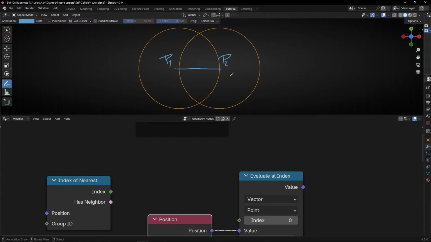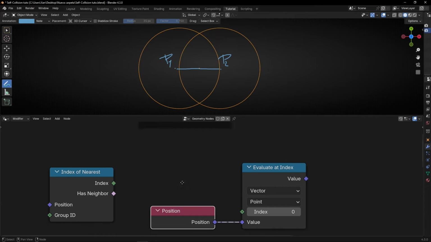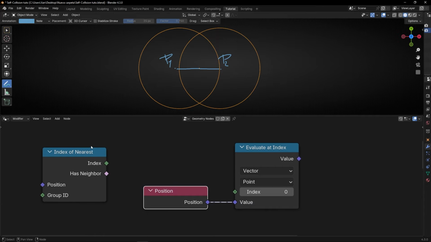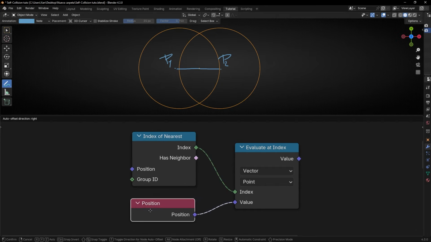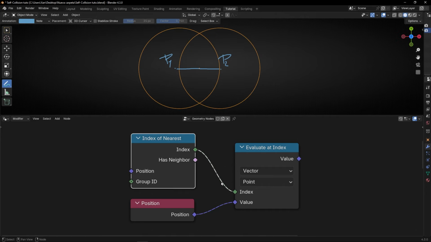Now this is giving you the position of the index 0. But I don't know which index this one is, because if we have 100 points, I don't know which index is which. So what I want is in relation with each point. Right now with this one, I want the nearest, the closest point to this one. So what I want is the nearest index. That's why I'm going to connect this here. Because thanks to this node that is really powerful, it's giving you only the index that is closer to this one.